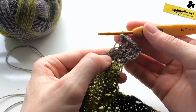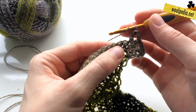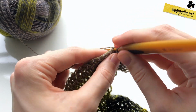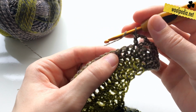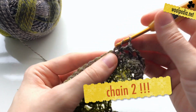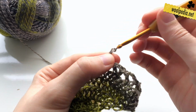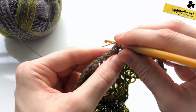We're working through both loops all the time in row 8, and from now on we're going to skip 2 stitches all the time and into the third stitch 1 double crochet, chain 2 and 1 double crochet. Again, skip 2 stitches and through the third 1 double crochet, chain 1 and 1 double crochet, skip 2, 1 double crochet, chain 2 and 1 double crochet, and so on until the center.